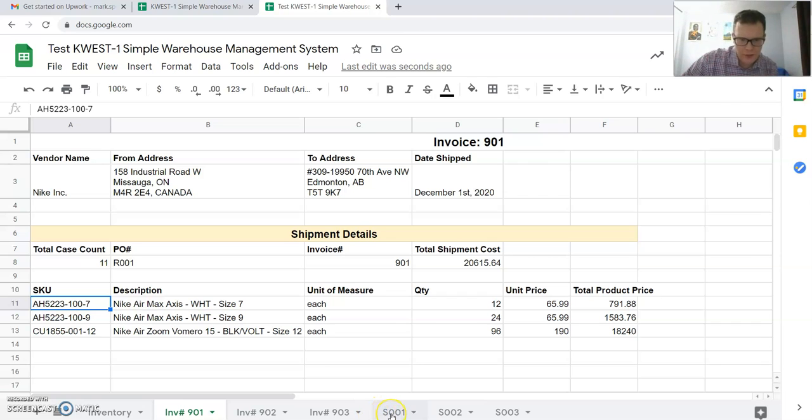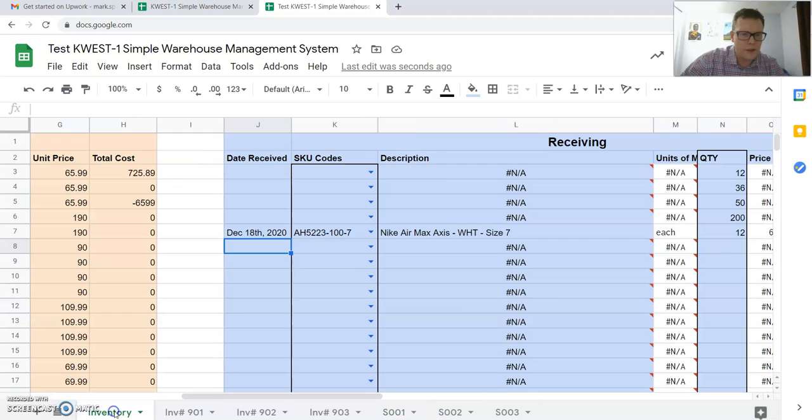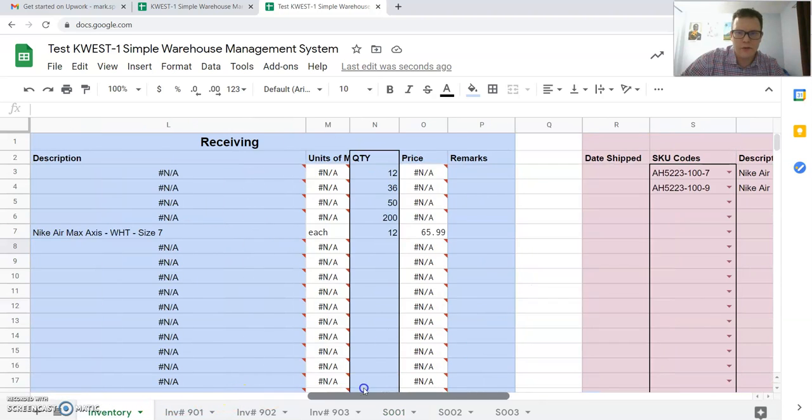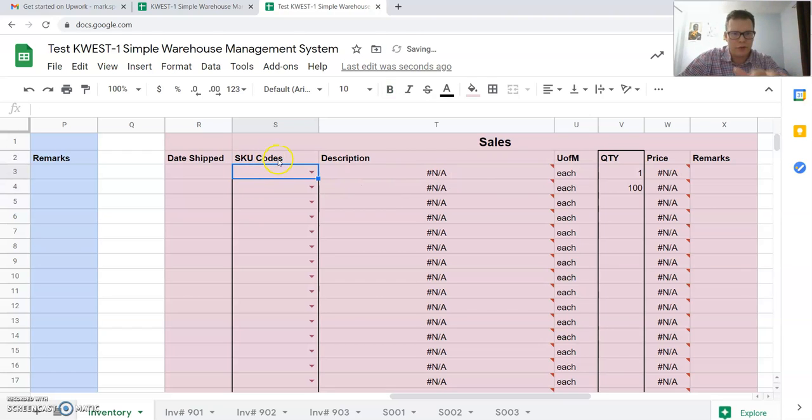After you have completed all of that, you'll go to your sales order, okay? And then for your sales order, you'll input all of those items that you are selling and shipping out. Okay, so only type in information in the SKU code area.